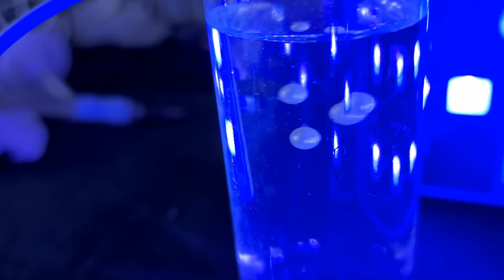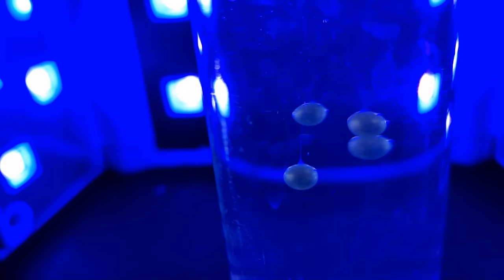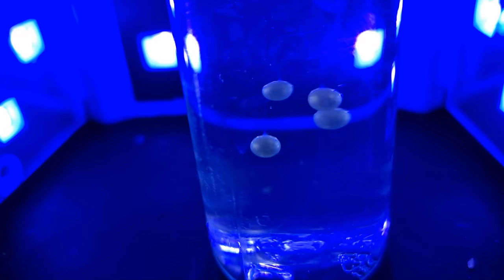I love the way they just look suspended. Now, I don't know if you can see that, but a couple of them look like they've got a tail coming off. So I can only presume that's where the resin has got warm in the center and it's kind of found a way out for the heat to escape. Is it something to worry about with the finished piece?